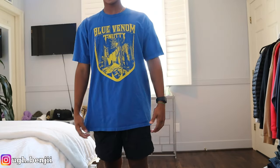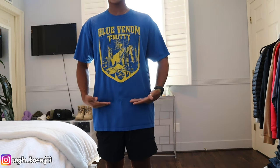So now it's time to try it on to see where you want to crop it to. So let's put on the shirt, man. All right, so we did try on the shirt, and as you guys could see, it is a little bit too long for my liking. Normally, I would like the shirts to be like right here. And then wherever you want to have the shirt cropped to is where it's gonna be. And remember, it's gonna roll up a little bit when you do crop it. So definitely go a little bit lower than where you actually want it to sit.